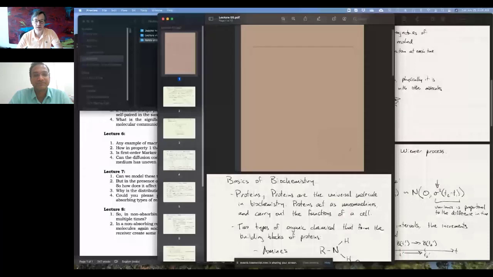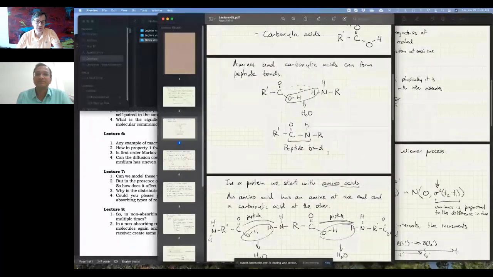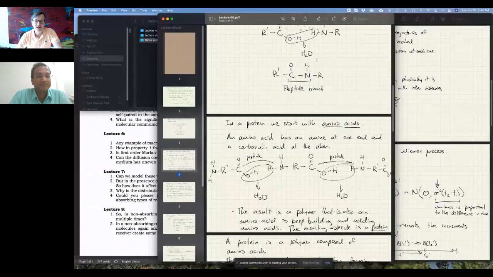Okay, so there are several questions here. First off, can we synthesize a protein from another protein? In principle, yes. As you recall from the lecture, actually, let me share my screen and bring up the notes for the lecture. So proteins are defined by the peptide bond, and in any protein, you have a chain of peptide bonds forming a polymer such as this. At each end, there will be an amine end and an acid end. So in principle, there's no reason why you can't combine proteins end to end in order to create new proteins.